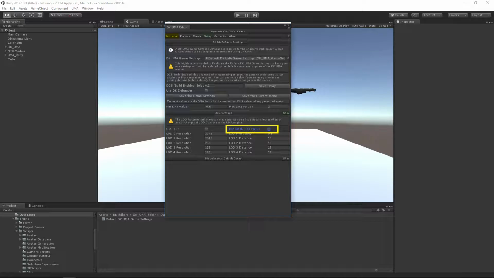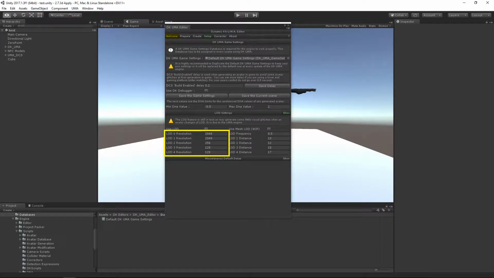If you have some, you need to create a DKUMA slot, also called blueprint, for each of the LOD UMA slots. Then you need to assign them to the master DKUMA slot. This slot is the more detailed one, the LOD0. This feature is explained in the corresponding tutorial about the preparation of the DKUMA slots.